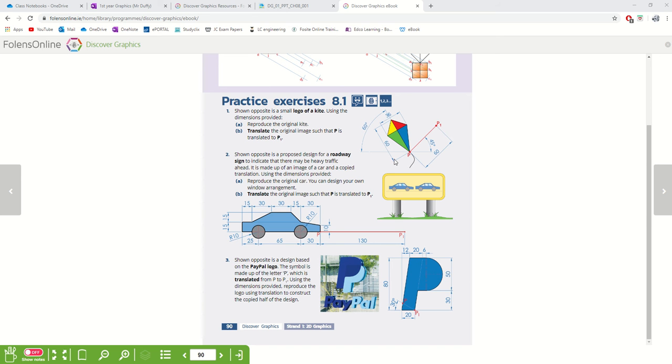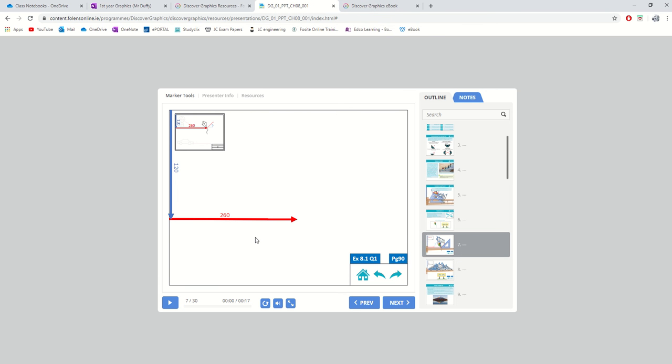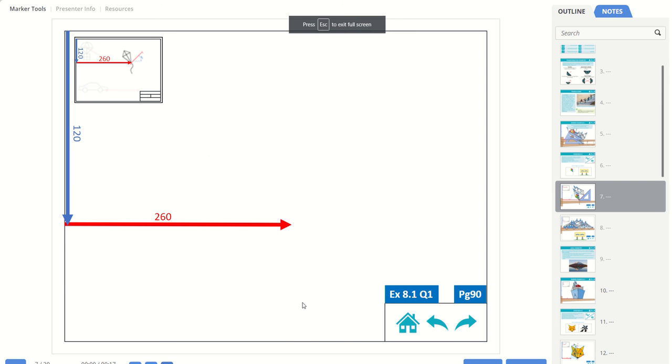We're told that that line is 60 millimeters long, and we're also going to draw a perpendicular line to this at 36 millimeters. When you draw them down, that's going to get you these 2 points. Now, just to show how to go about these questions, I want you to come down 120 millimeters and come in 260 millimeters. That's going to get you your starting point for your question.